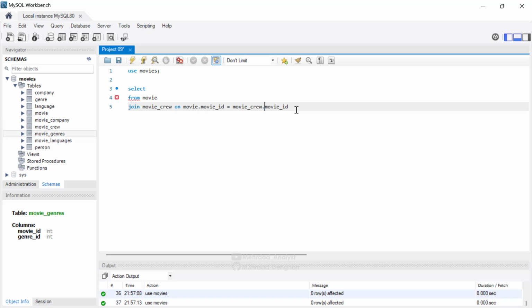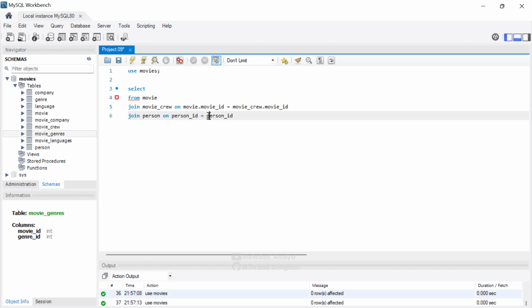So now we can make another join with person, because we use the bridge, and in the person is joined with movie crew based on the person ID, and person ID is the same.